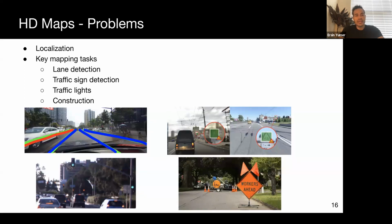An associated problem in traffic sign detection is understanding and following traffic signs that are critical for navigation and safe driving. A big challenge with the traffic signs is their diversity across geographic regions and the variance in shape and color. An important sub-problem here is traffic light detection. They are an important part of the intersections, which are very complicated scenarios that a self-driving car must master to be able to drive throughout a given urban scenario.